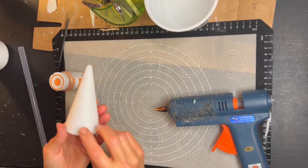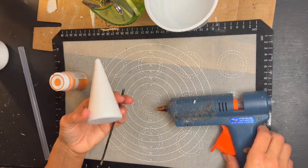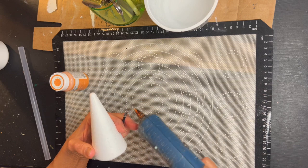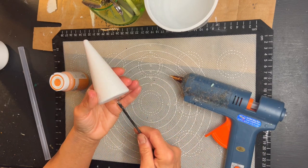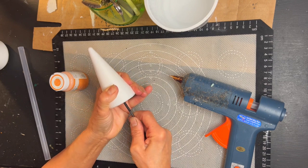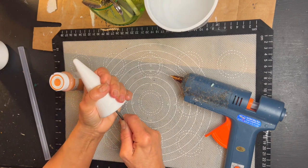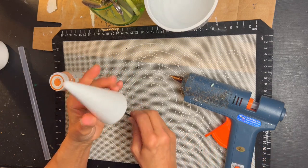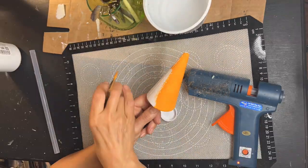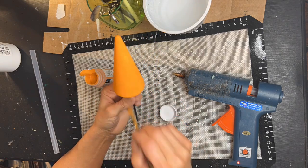That great big skull of Scully's needs a hat. So I am using a foam cone, and these came in a set of 6 in a package that I picked up at Hobby Lobby, and they are in the Christmas section. They're meant to be like little trees you can decorate, but perfect for a little cone kind of dunce cap. And I staked it, and now I'm going to give it a coat of pumpkin paint.